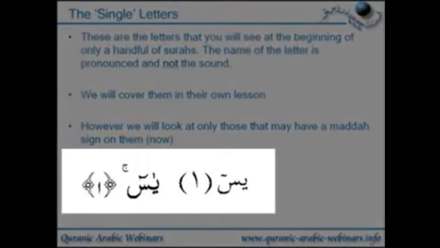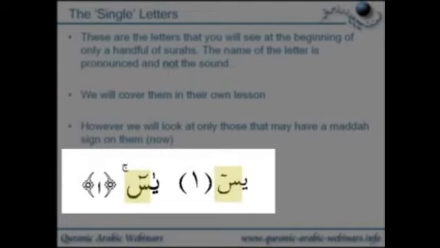Okay, so here we've got an example from a very well-known surah, which is Yasin. Now the two letters here are written at the beginning of the surah, and with these single letters they effectively are pronounced as the name of the alphabet, not the sound. So here you cannot say Yasa, it would be Ya and Sin, so that's both the letters, the name of the actual alphabet letters themselves. Now with some of those letters they're pronounced as 2 long, and some of them are pronounced as 6 long. If they're pronounced as 6 long, they will carry the madda sign.